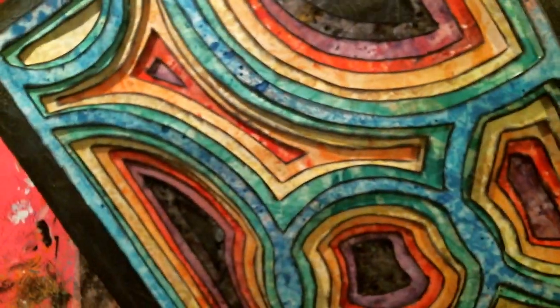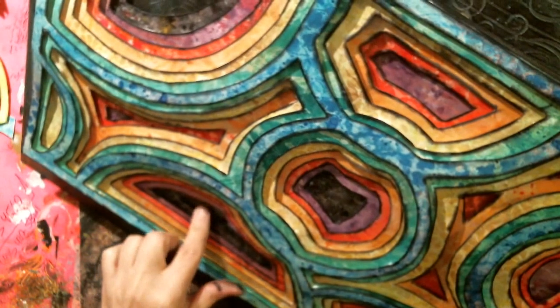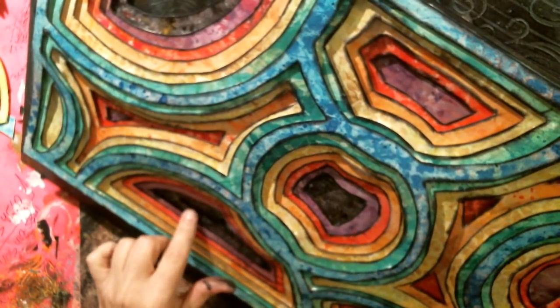So there's a little glare there because I got varnish on it. But I needed the paper to be protected. And that's that angle. You can see in the bottom one right here, this is the 7th layer cut out right here. It looks pretty cool.